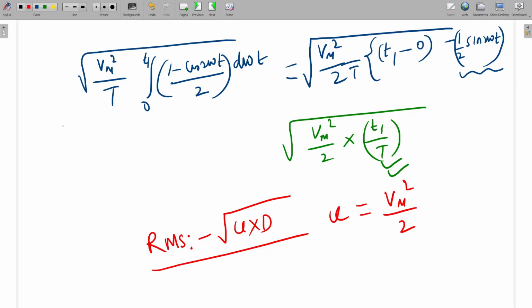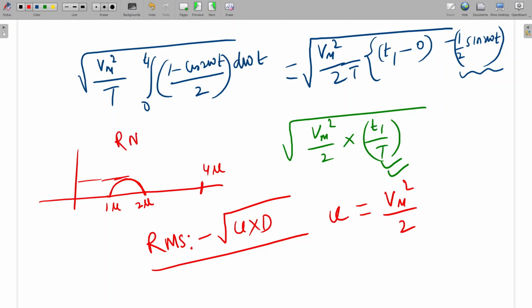If a sine wave is there, either positive or negative, for any duration. Let's say this is some duration, say 4 microseconds, and here 1 microsecond to 2 microseconds. If some sine wave or cosine wave is present, for cosine also it will be the same, you can derive. Either it will be positive or negative. We can calculate U as peak square by 2. Let's say the peak is K. So RMS will be K square by 2 into the duty of this waveform. This is 1 microsecond, so it will be 1 by 4. Final RMS for this waveform will be this one.